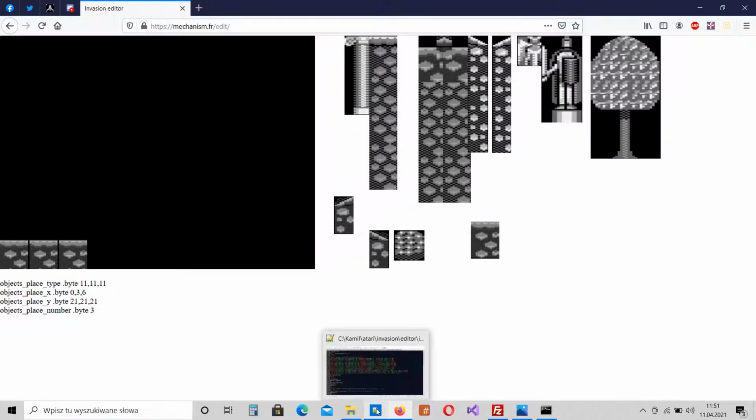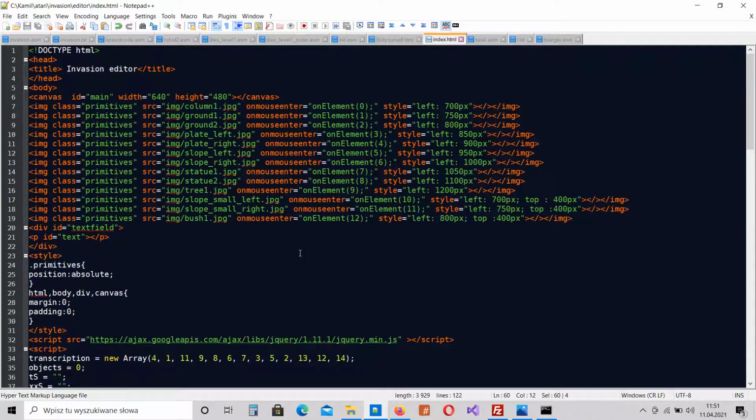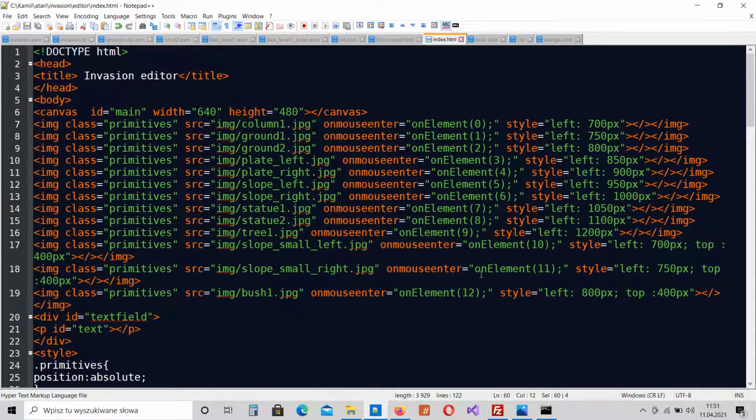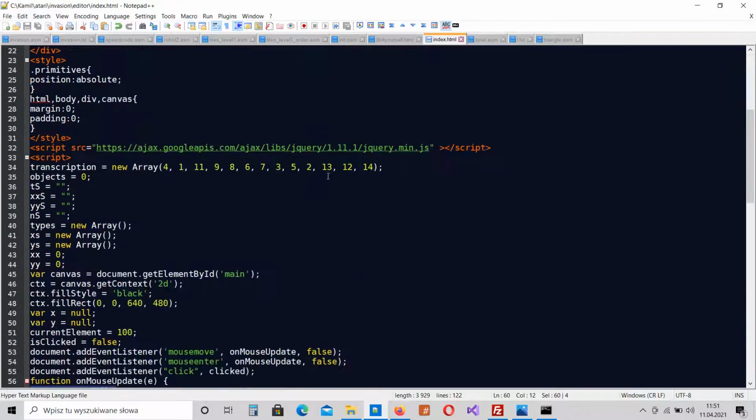Each time the mouse is over some element, the function onElement is called with the given index of the object, like 0, 1, 2, 3, 4, 5, and so on.